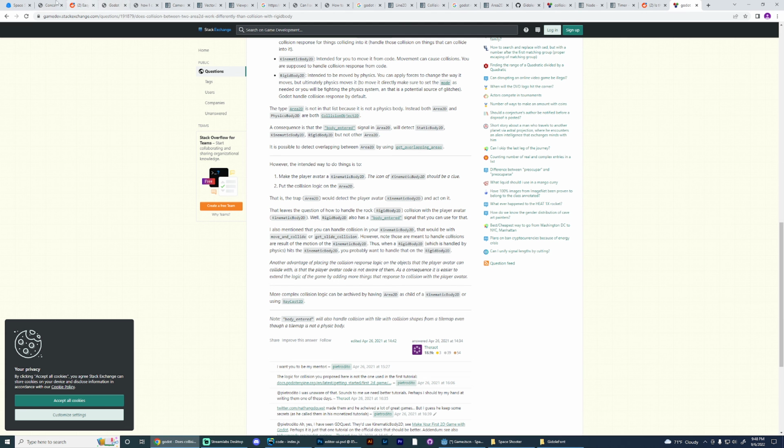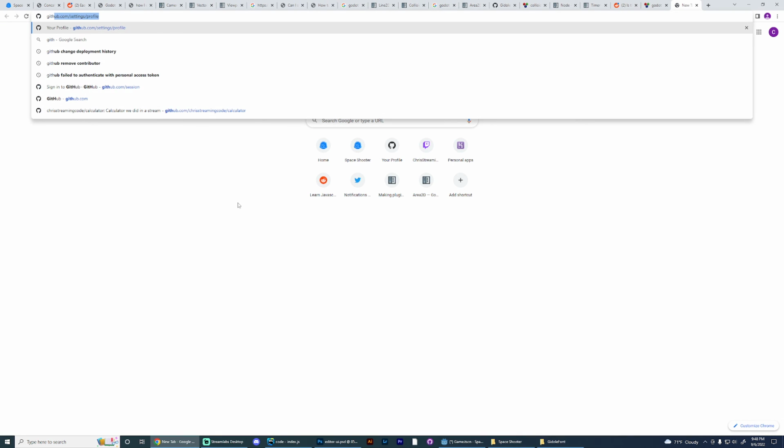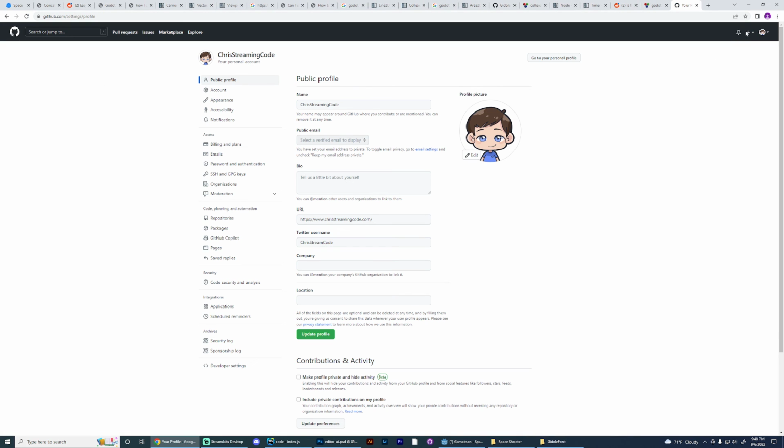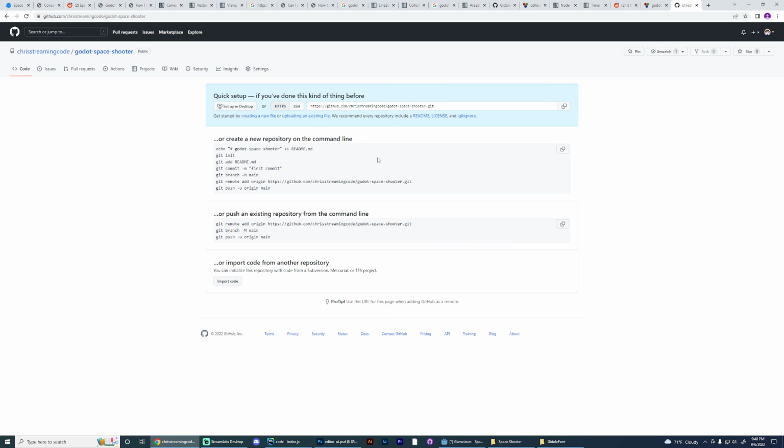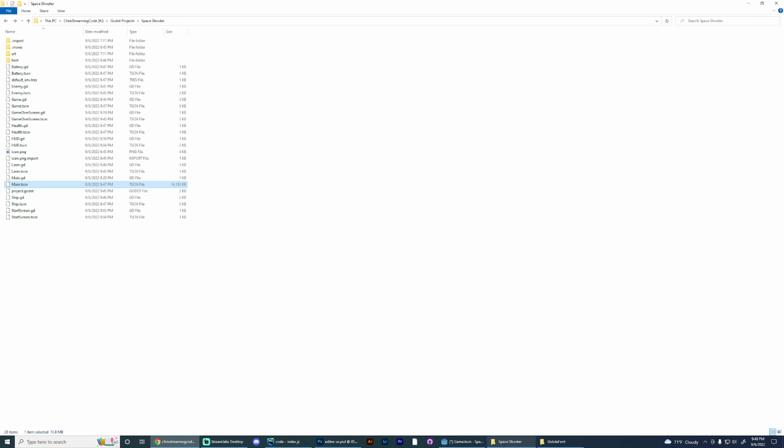So let me make a new repo in GitHub. New repo. Godot space shooter. Space shooter implementation done in Godot during stream. Okay, create the repo. Alright, copy this.